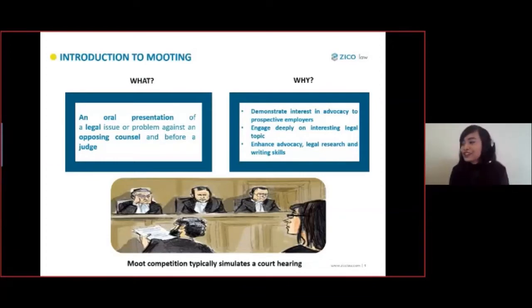Now, the last reason why you should join mooting is because it can enhance your oral advocacy skills, your writing skills, and also your interpersonal skills. Even if you decide not to go into litigation, as a corporate lawyer now, I can say that we do a lot of presentation. So my experiences in mooting has really helped me in that area. And in terms of writing, I think it has helped me when I write reports or even when I write a memo or a written submission for my bosses. So yeah, I think those are the benefits. Can we move on to the next slide?